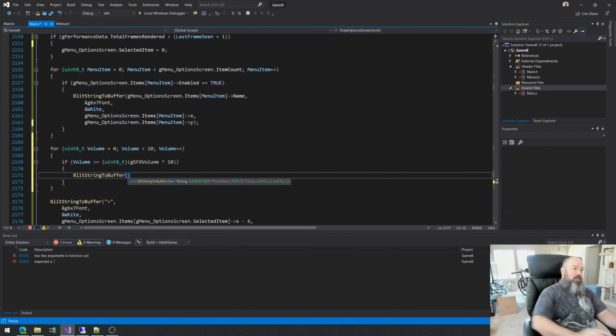And we're going to print those funny little box things as our slider. It's that sort of checkerboard box that's at the very end of our font sheet, and it's represented by this character right here, this hexadecimal character.